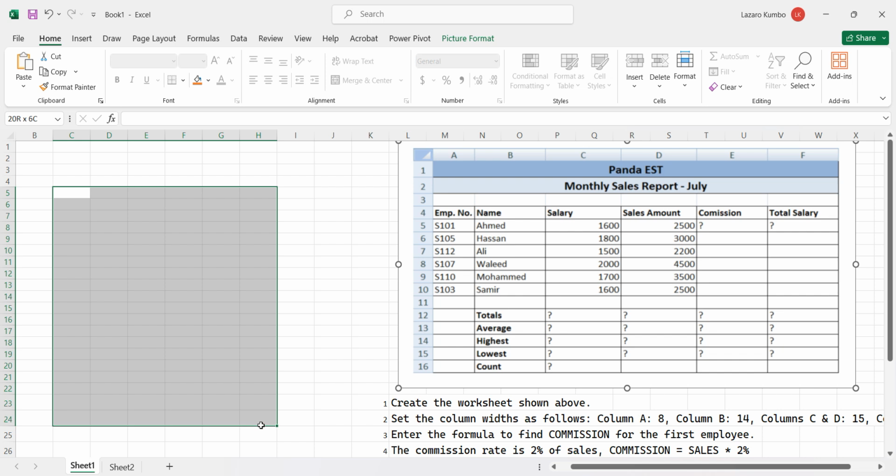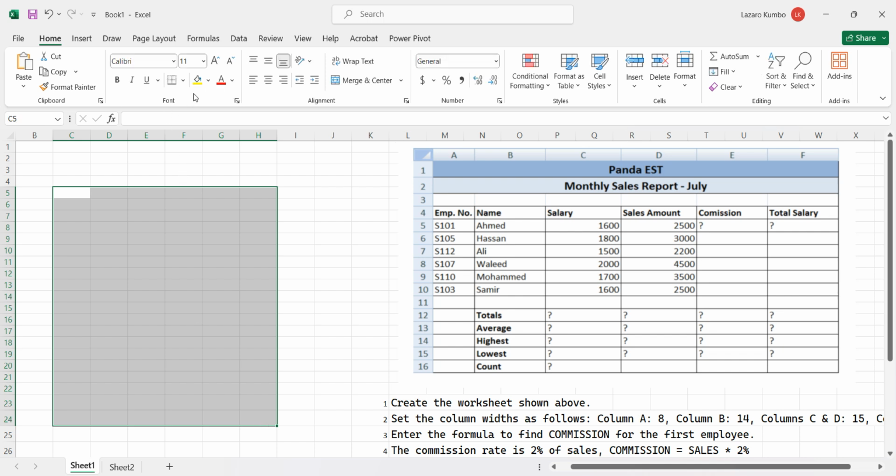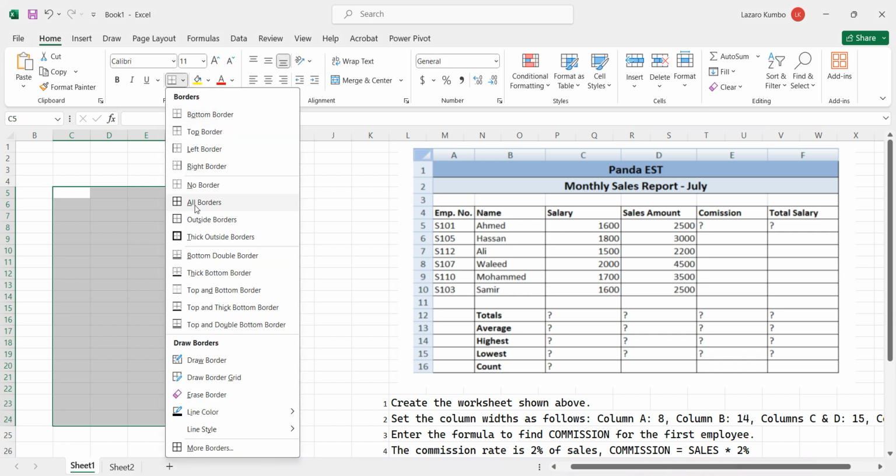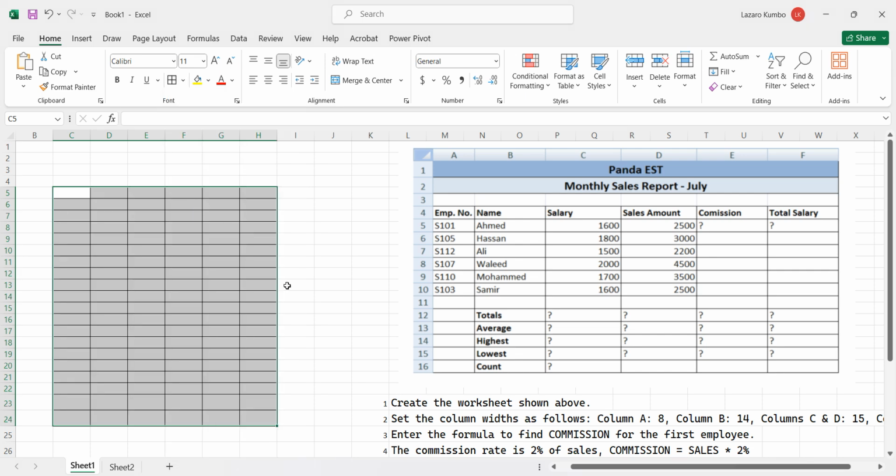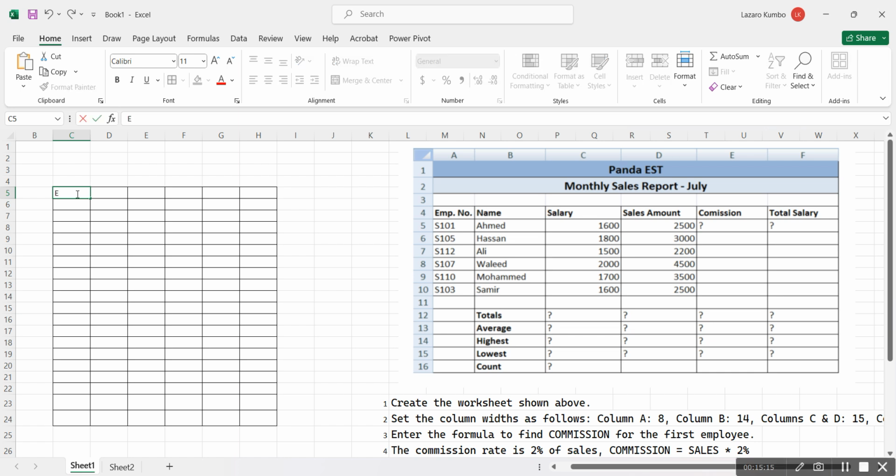And then drag downward, and then add borders. Now you're going to add the labels. The first label is employee number, EMP number.